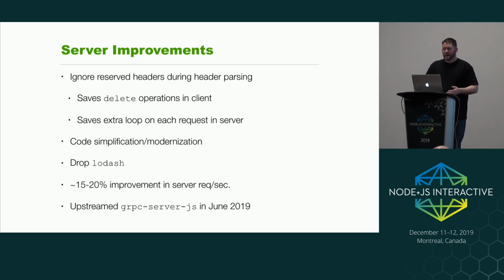I was able to find some things where they were doing extra looping that they didn't need to be doing. They had a dependency on Lodash at the time for things that are built into the language, so I was able to replace things like .map, .forEach, these long functional chains with a for loop. And so we were able to drop Lodash from that completely, which is good for both performance, but also from a security point of view. I mean, Lodash is a popular module, but if you don't need a dependency, it's best not to have it. And this led to roughly 15 to 20% improvements in the performance of the server that I'd been working on.